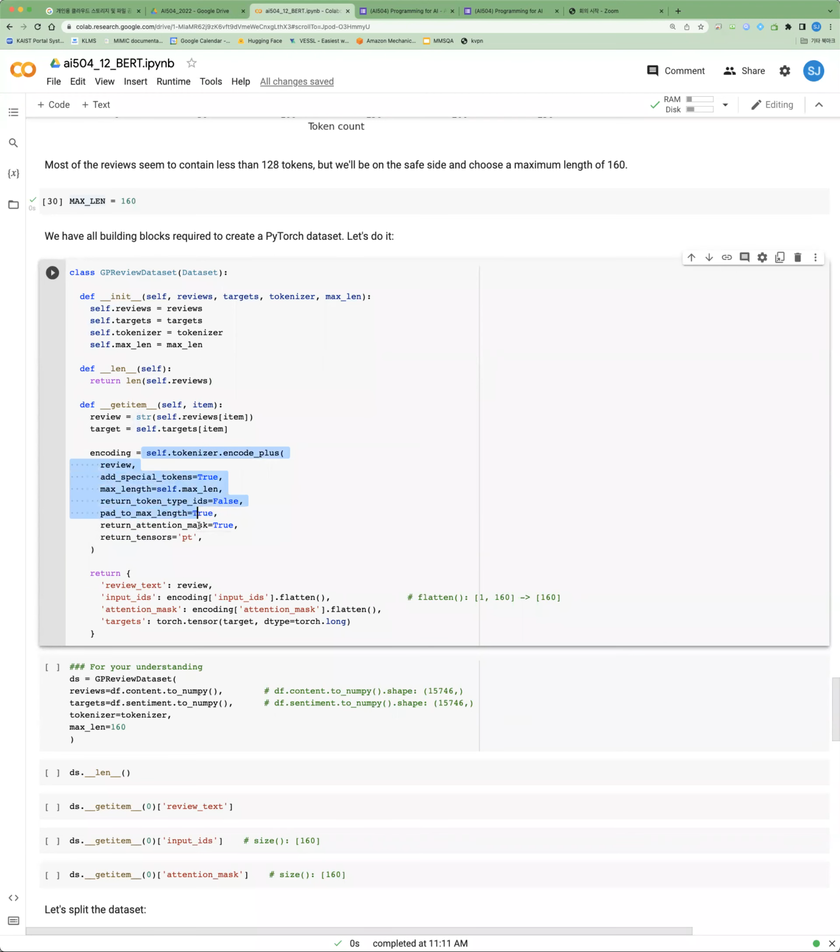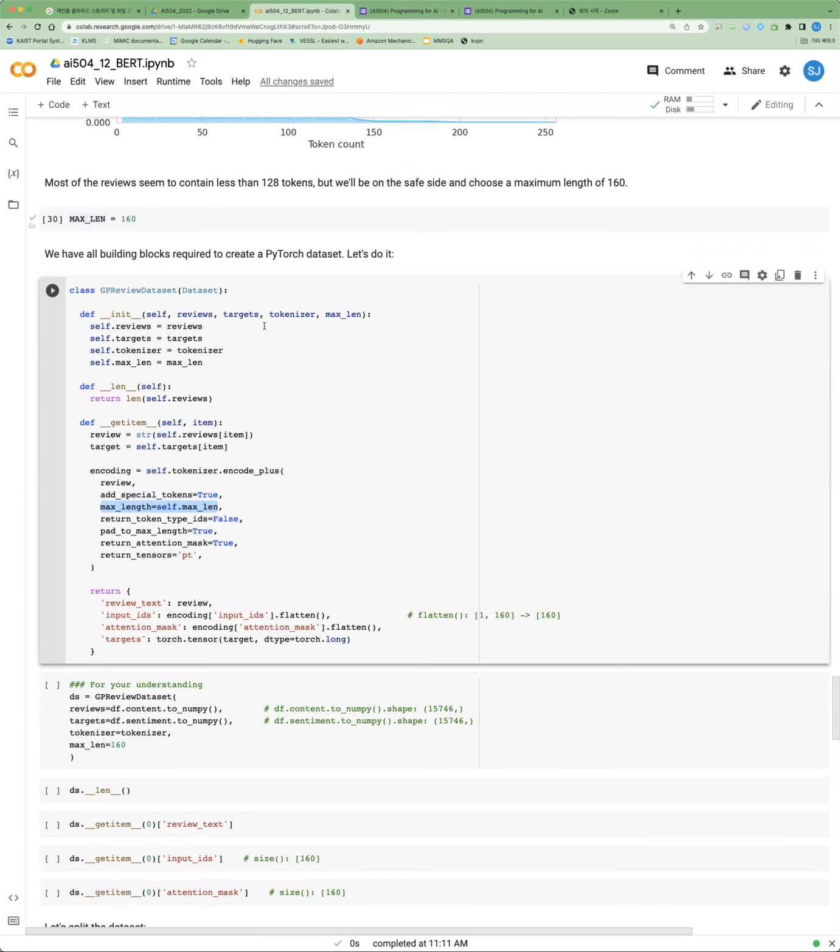In this tokenizer, we add special tokens, same as before, but this time the max length is the max length argument we set here. Return token type IDs is false, we don't need this one. Pad to max length true, return attention mask true.